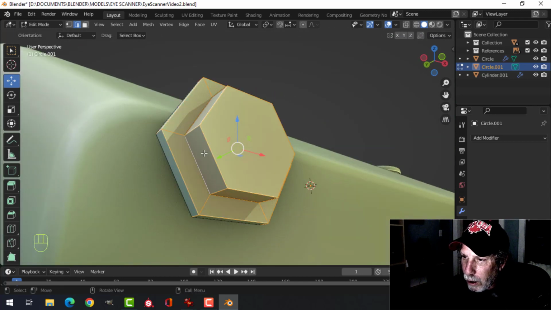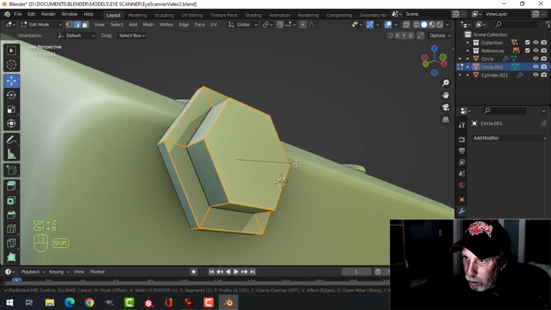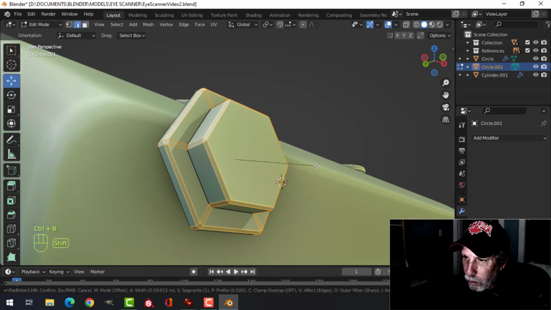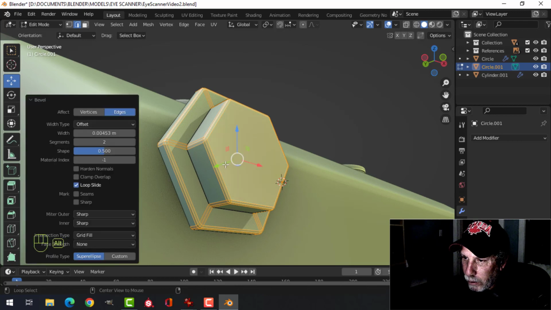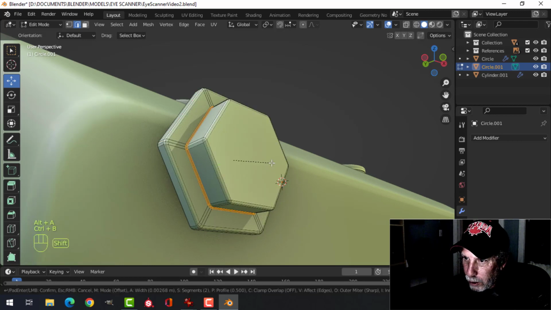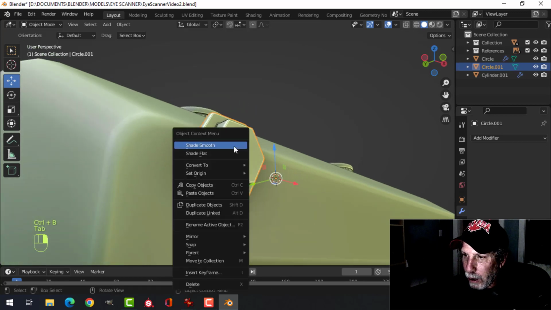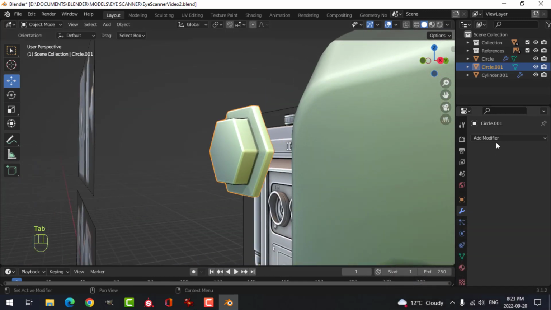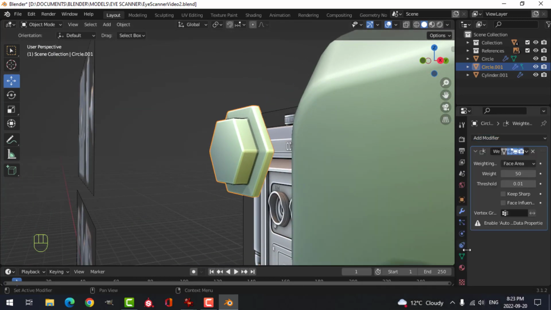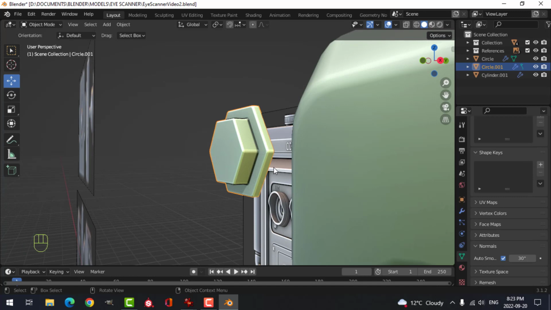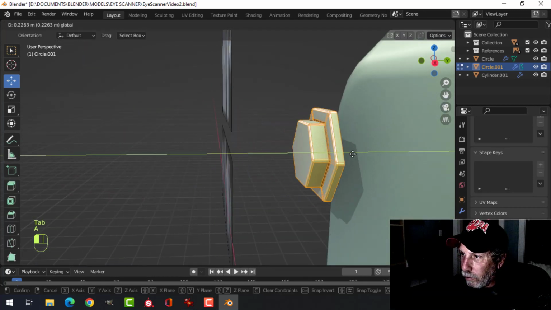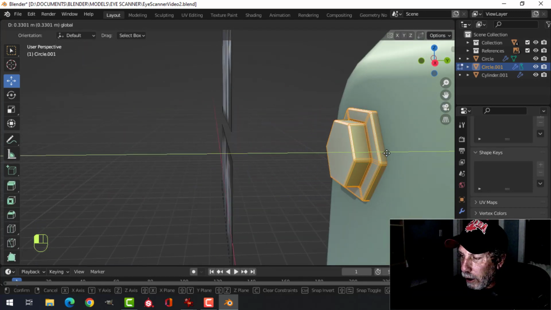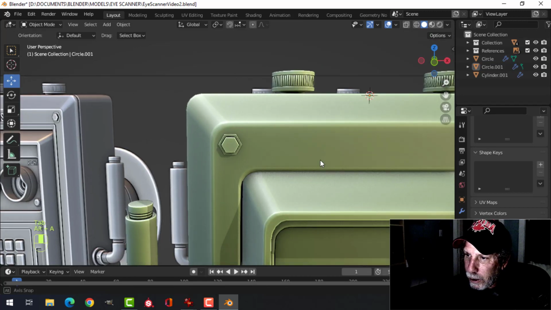I can even, man, I'll do that one next. Control B and pull. And I just want to roll back to 0 and then add 1. And this one I just wanted a slightly smaller bevel like that. Okay. Shade smooth, but we're going to need to put on a weighted normal and normal auto smooth. And we have that. Let's bring that in and see what it's like there.